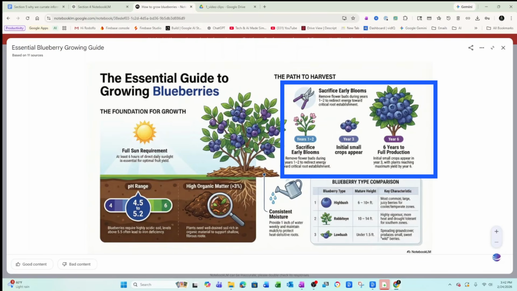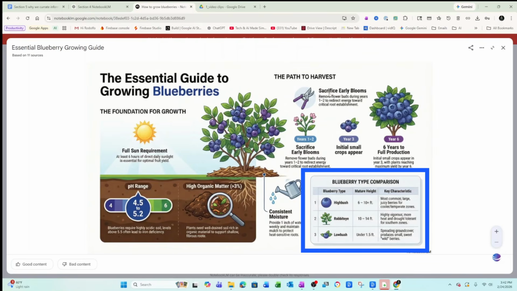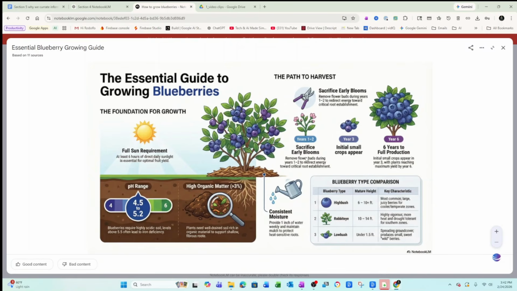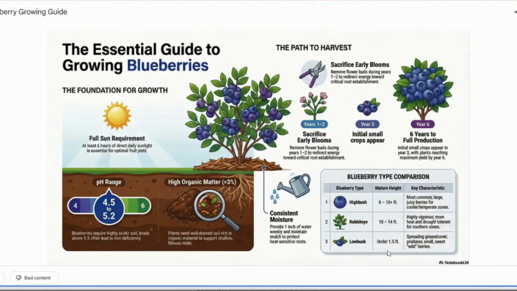And down here it even compares different blueberry types so you can pick what fits your area. The best part is, it's not just pretty. It has enough detail built in that you can use it like a quick reference guide without digging through all your notes again. And once you have this, you can download it, share it, or even save it as a quick guide you can pull up anytime, like before you plant, or when you're checking if you're doing everything right.